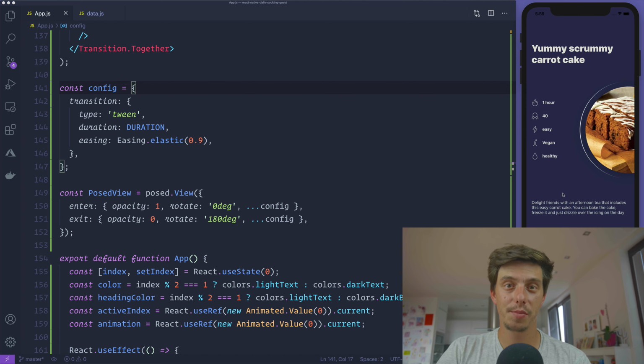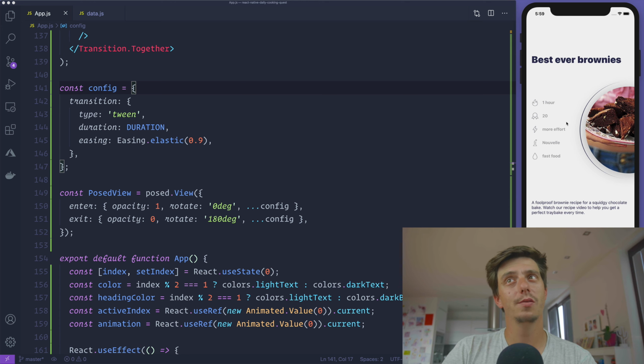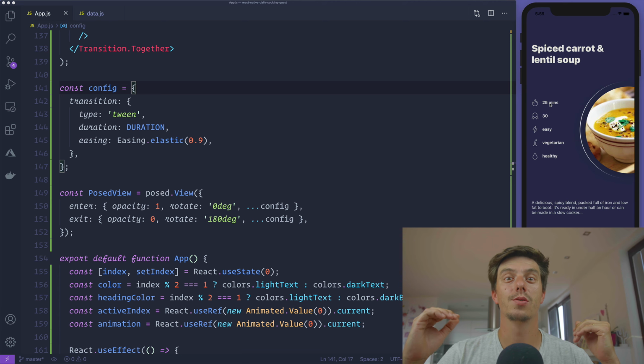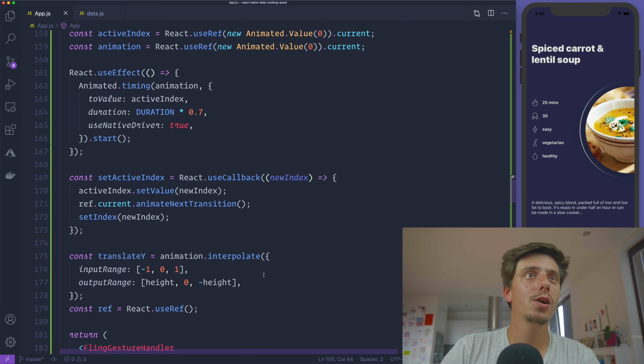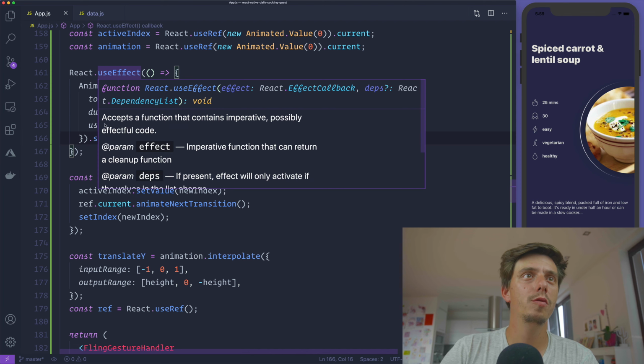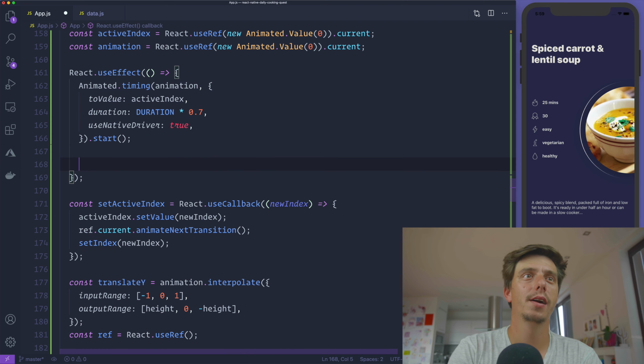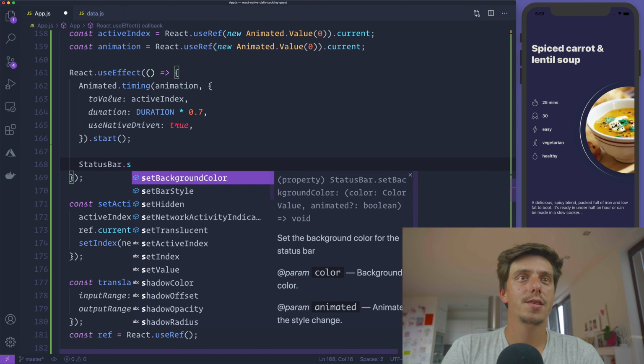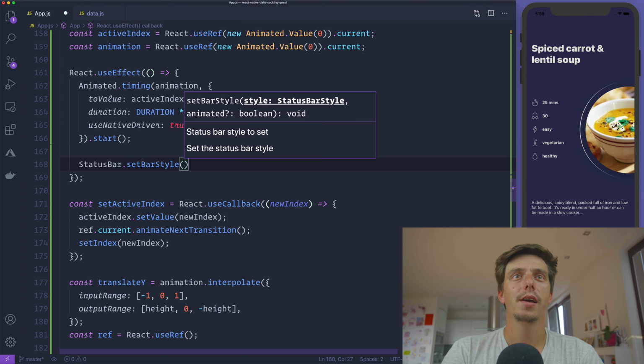And before wrapping up this tutorial, I think so far it's looking really nice. And I would like to change the status bar to be either light or dark based on the index. So let me go here where I'm moving the slider, and I'll do StatusBar.setBarStyle.